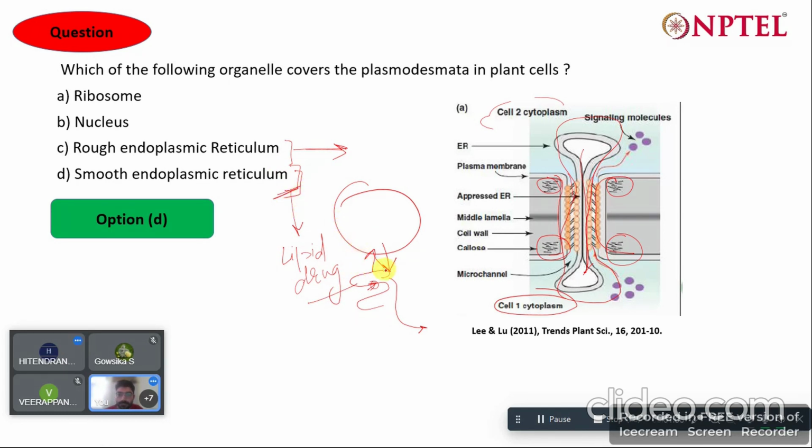Yes, sir. So in plants, it has been added near the cell wall region also, sir. In this case, the smooth endoplasmic reticulum is extended between the two cells, which helps the cells carry out communication and the exchange of materials. So it is available in the cell as well as at the cell wall. Okay, sir. Thank you, sir.